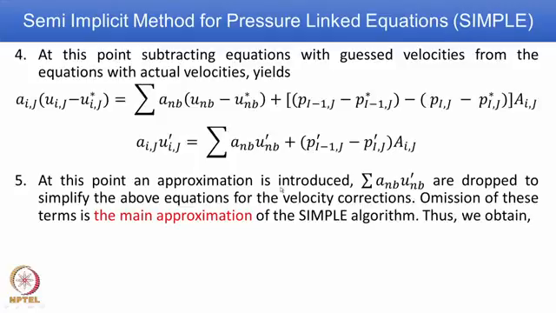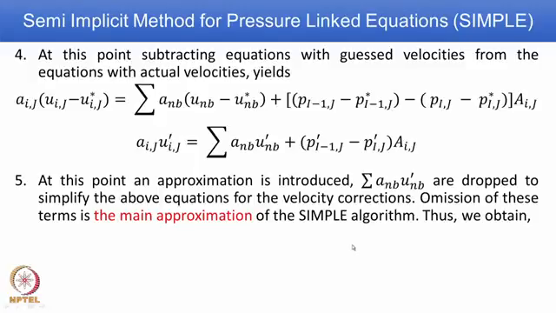There is one important step in this equation. If you look, you are doing the summation of all the neighboring node coefficients with the correction velocity. Suppose you had actually solved with the original or corrected actual velocity field, then this contribution term should go to 0. In other words, if you did not have any correction, there would not be any contribution from the neighbors. The actual velocity is directly related to the pressure field. So, that is the important approximation made. At this point, I repeat that approximation.